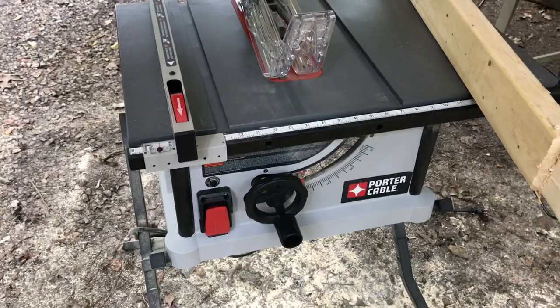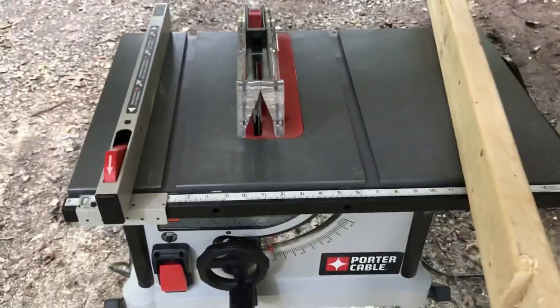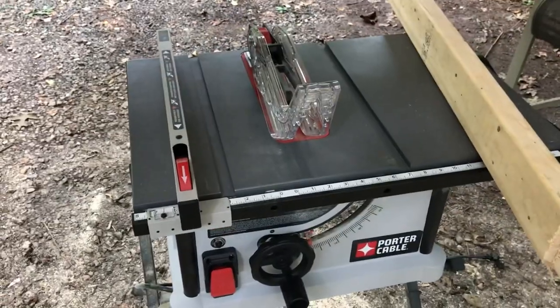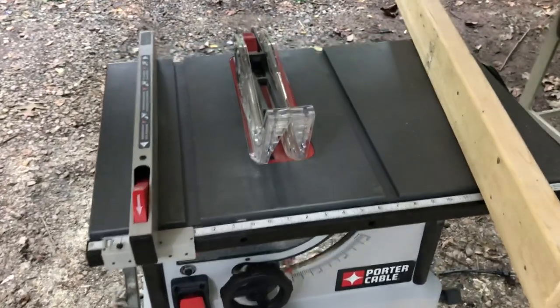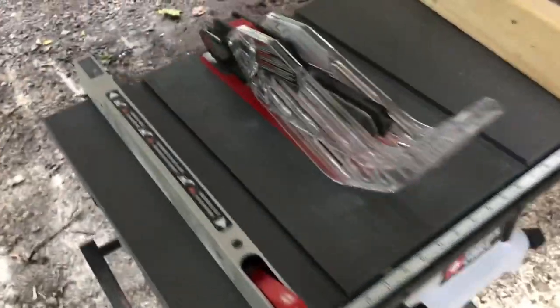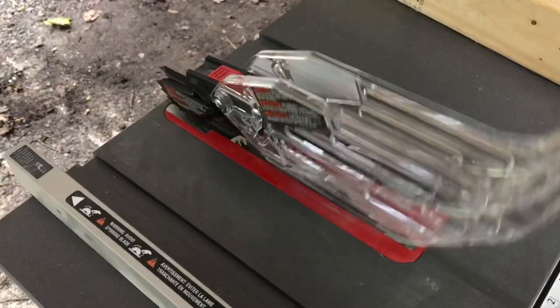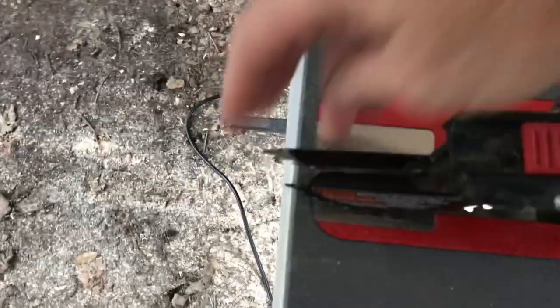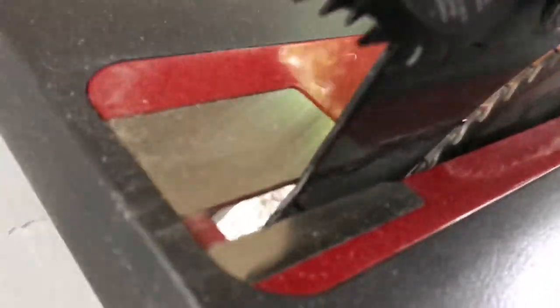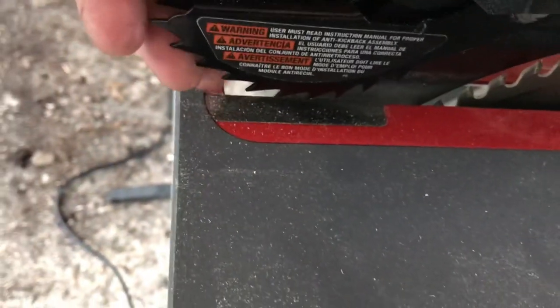It's been really helpful making some cuts. This isn't a really heavy-duty one — it's by 40 Cable; I'll put a link down below. For what I'm going to do, light duty, this is fine. The maximum cut is about 16 inches wide. One thing I like is it's got a lot of safety features: it's got this guard, it's got a guide, and there's actually a guide down inside here that keeps the wood split as it's coming through so it doesn't bind up. Then you have teeth that help make sure it doesn't kick back.